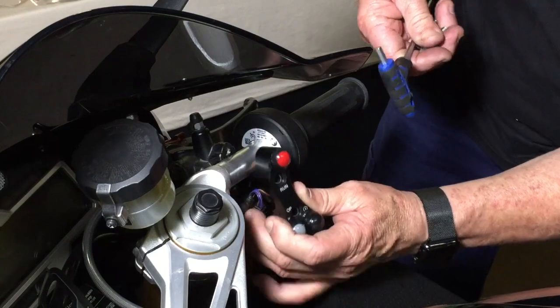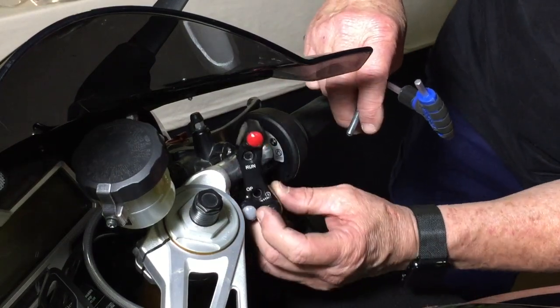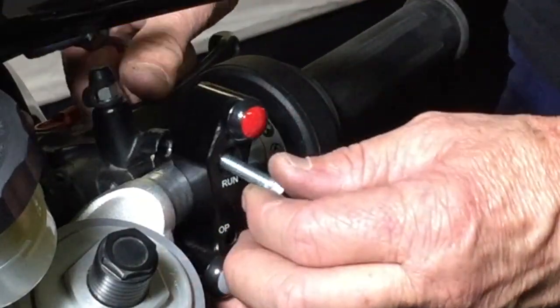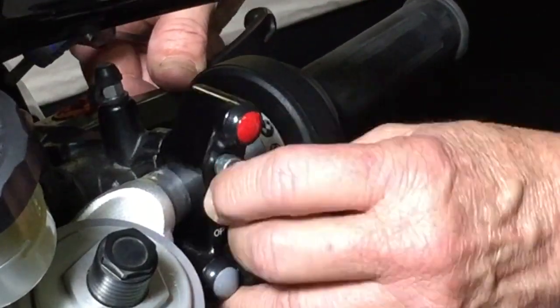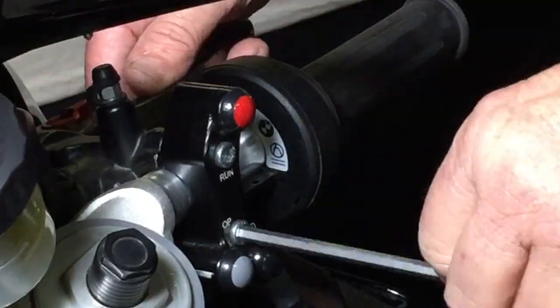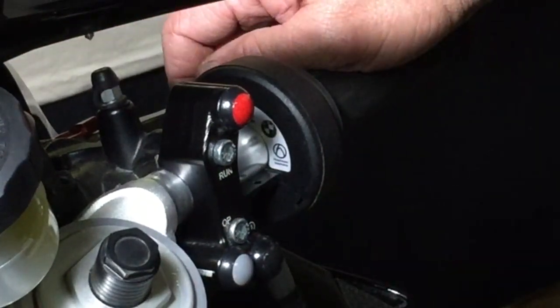All we need to do is attach these two together with, first of all, a slightly longer screw. So the original screws won't work. So there you have it. That's the right hand side.